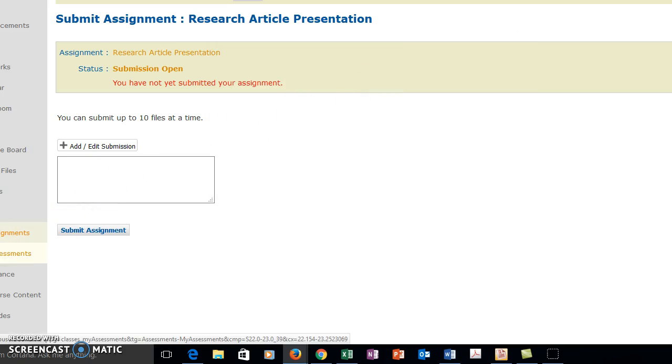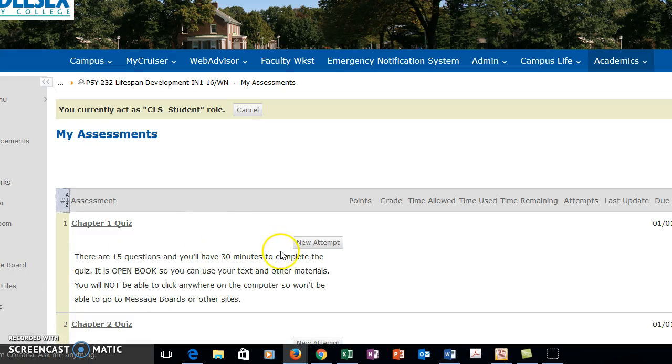Pretty easy. The quizzes and exams are all under My Assessments, which is right underneath My Assignments. And you can see all the quizzes are available for you now. Basically, I have the block of them all due on the same day. So chapter 1 to 10 are due, I know it's on New Year's Eve at midnight. I don't want you doing them on New Year's Eve. Please work ahead of time. My goal is for you to do them as you're working through the content. So you shouldn't wait till the last minute to do all 10. You'll get really tired and you'll be exhausted and frustrated. So do them as you go along to help you learn the content. And I had to do it that way so that you had the weekend to review those quizzes as one of the ways to help you prepare for the midterm, which will be that Monday.